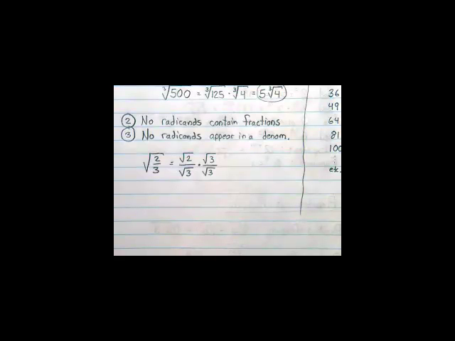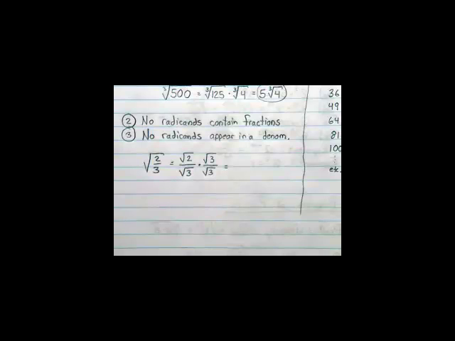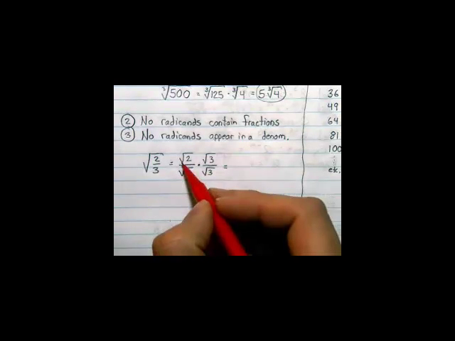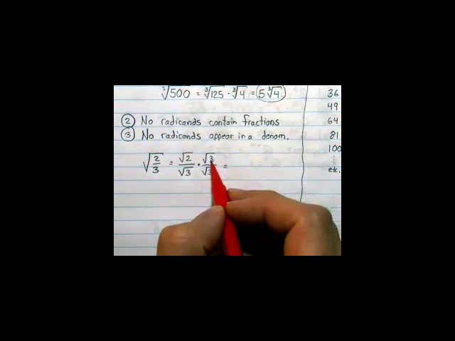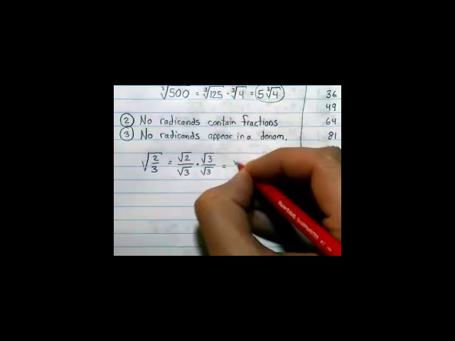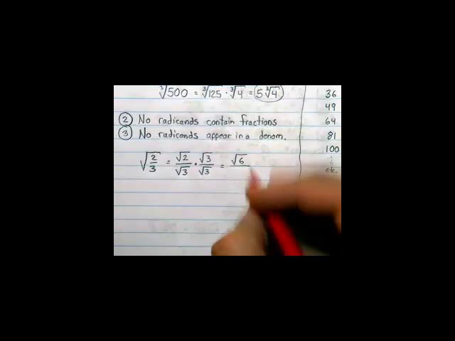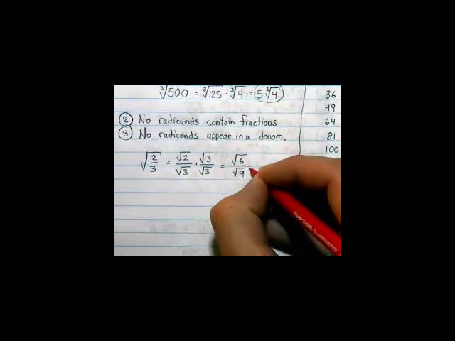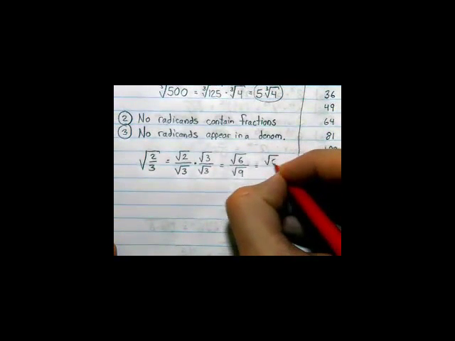Okay? So, let's go ahead and multiply these together. And I'll try to prove to you why I chose square root of 3 over square root of 3 and see if it makes sense. If you multiply fractions together, remember you do the numerator times the numerator, and then the denominator times the denominator. So, square root of 2 times the square root of 3 is what? Square root of 6, right. And the square root of 3 times the square root of 3? Square root of 9, which is a square root we know, right? Which is just 3. So we've got square root of 6 over 3.